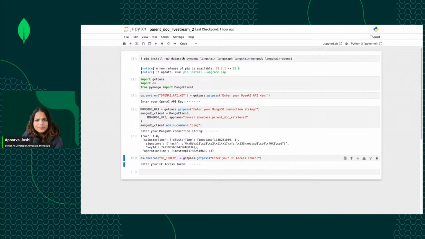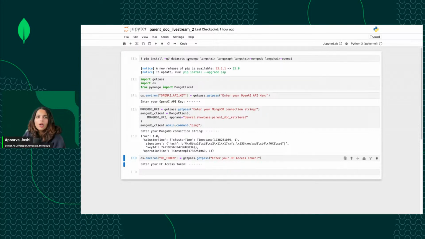this live stream. I have done some initial installation of the libraries that I require and set up the prerequisites that I'll require for this coding session. So installing the libraries first. Datasets is a library to download datasets from Hugging Face, which is what we are going to use.